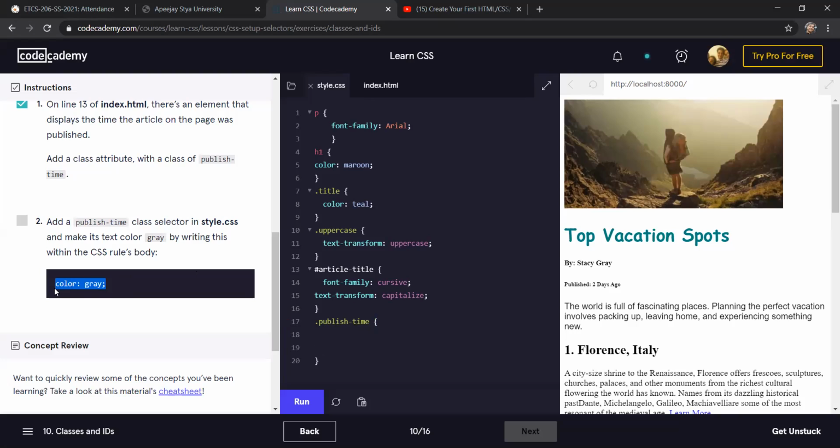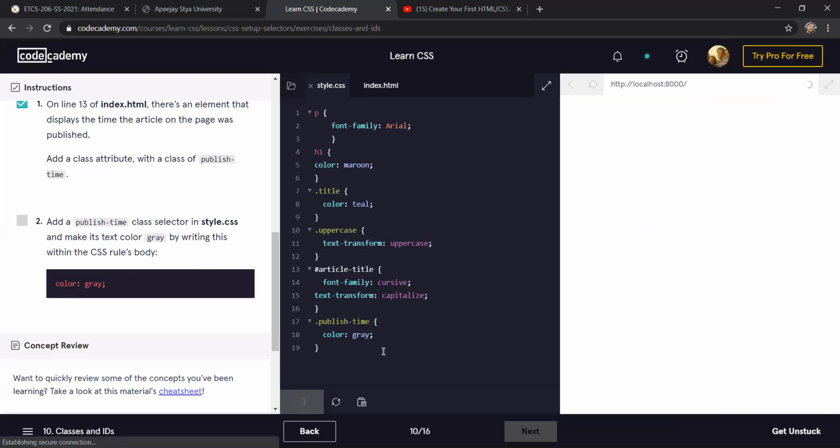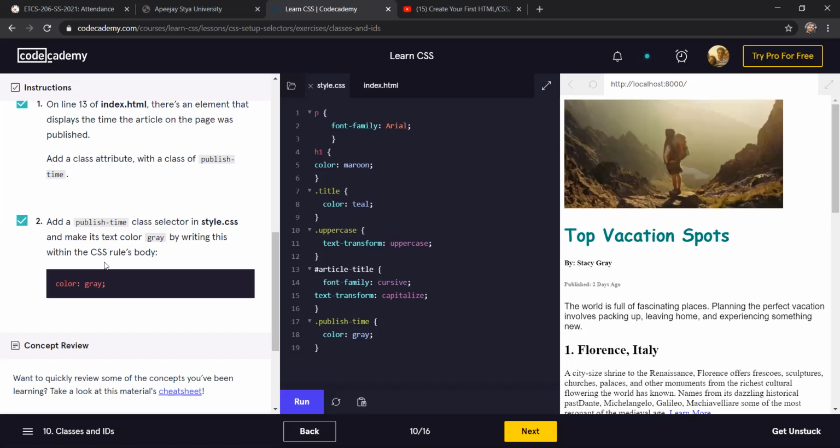Inside it, we will say color gray. Let's delete the extra space. So publish time should be written in gray color. Let's make a change. We got a green tick, and this published 2 days ago is displayed in gray color.